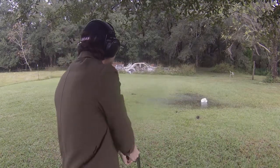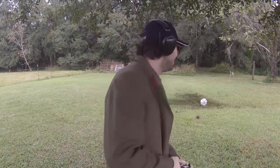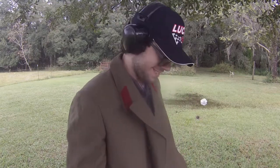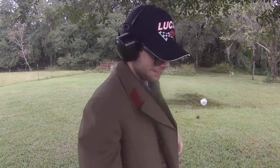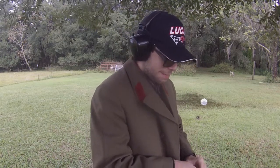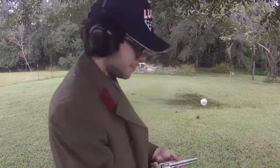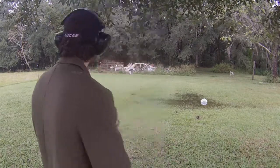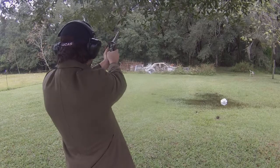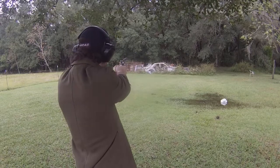Oh my goodness. Now it's sitting in the water and my leg's all wet. My God, that really threw that thing back. I cannot get over this gun. I'm gonna fire down at the steel. Maybe I can make a hit on target. I'm not the best with handguns, especially very powerful ones like this one, but I can give it a shot. I'm literally going to give it a shot by shooting the target down there. I'm what, three rounds in at this point? I'm already done with this video. Here we go.